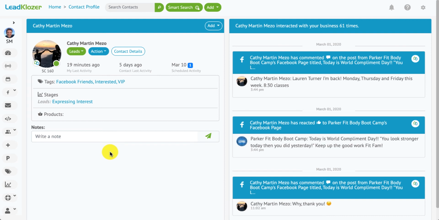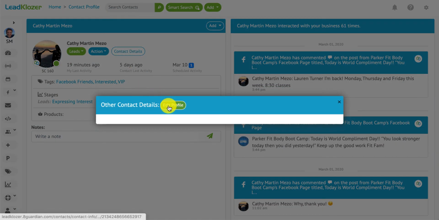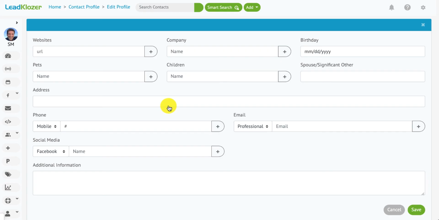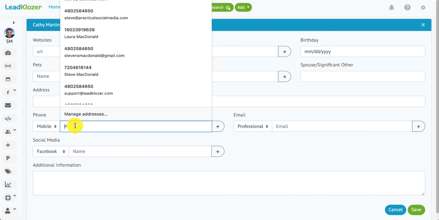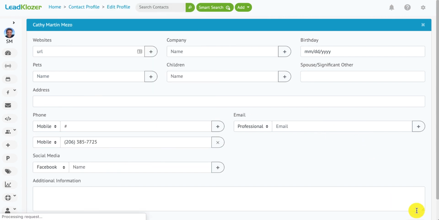Now on the left side of the profile here is all kinds of information about Kathy, and I can update it too. Let's just say that I wanted to update a note about some of the nuances in the relationship that I didn't want to forget. I can edit or I can schedule future schedules here. I can add more stages, I can edit stages or tags. It looks like I don't have any other contact details, but maybe I learned a little bit more about her. Maybe I learned what her company's website was, or her birthday, or her spouse's name, or I got a phone number. I can add all that in here and simply click Save.